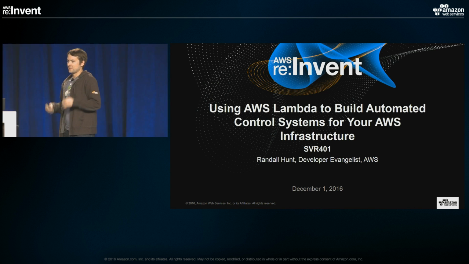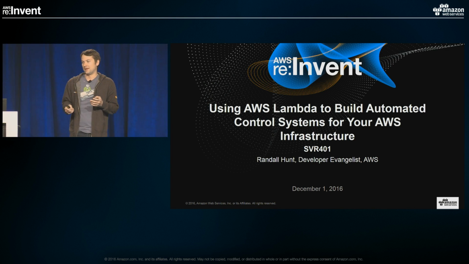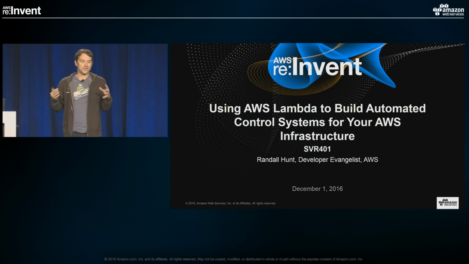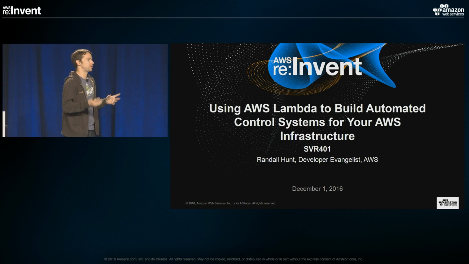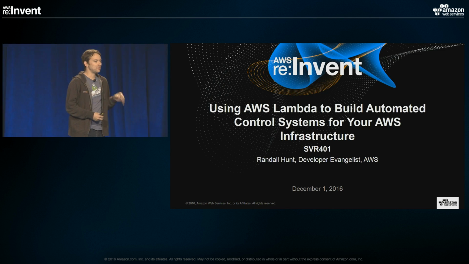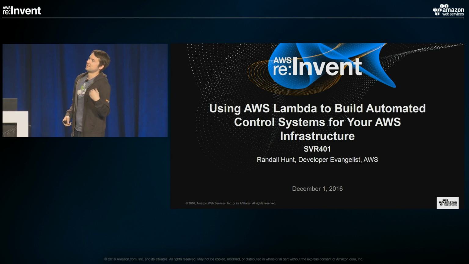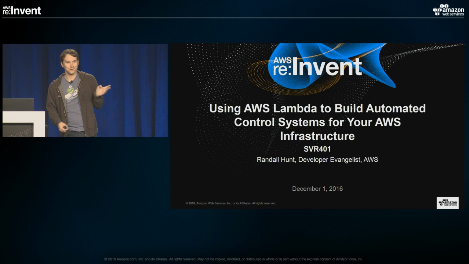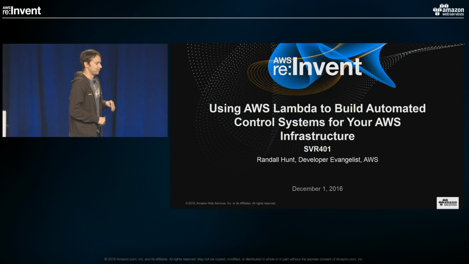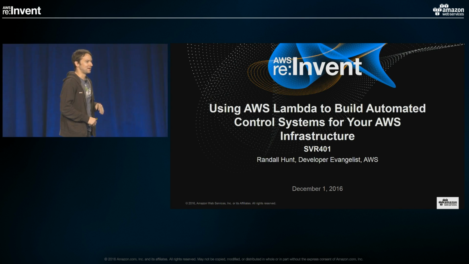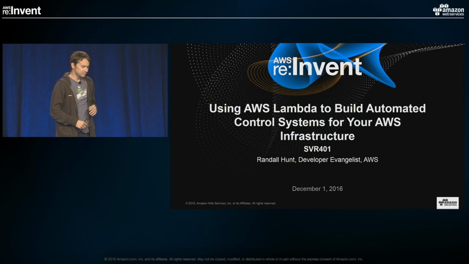So today, we're going to talk about building an automated control plane for your infrastructure using AWS Lambda config rules and various other components. And I'm really excited about this, mainly because of some of the new announcements and some of the new CloudFormation and CloudWatch services that have happened that allow us to tie in triggers to Lambda.